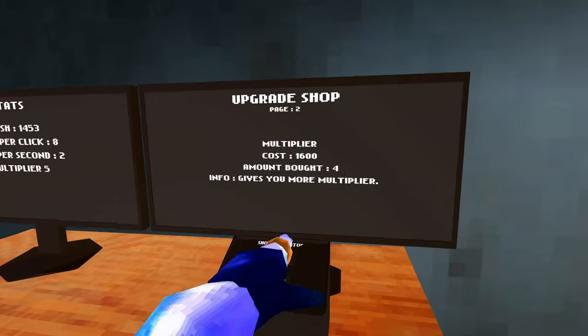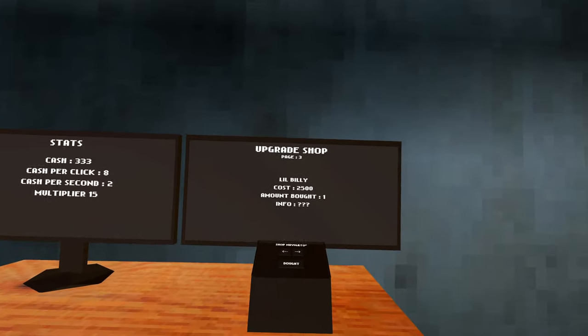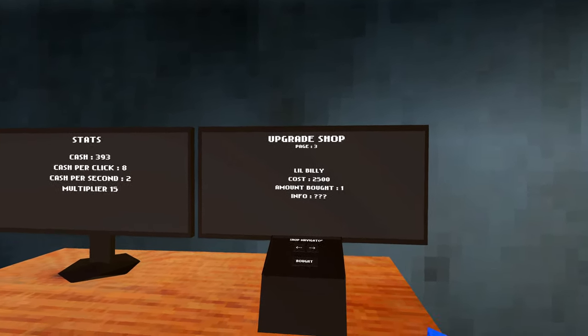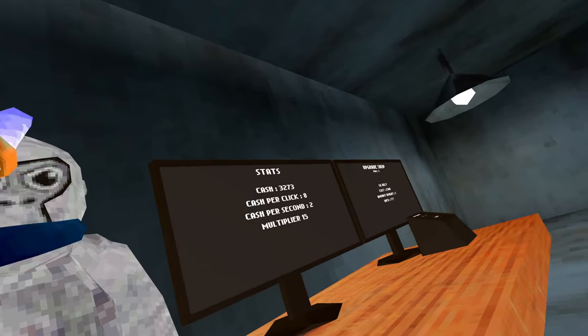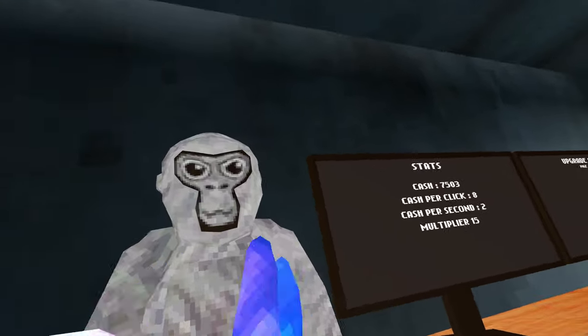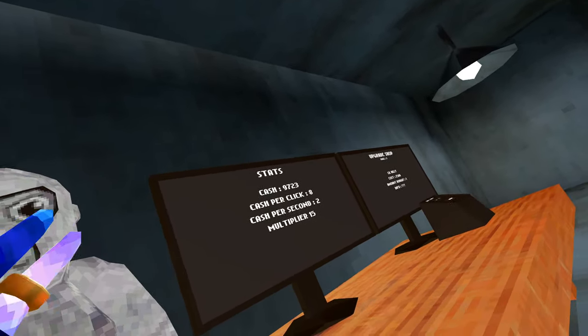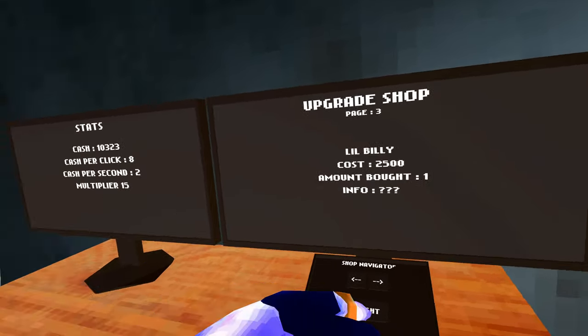I think that's enough. Little Billy. I got a little Billy. What does little Billy do? He doesn't have any info. I don't know if this is Billy. This is going really fast now, though. I have so much money. I'm rich. I have so many shiny rocks. 10K shiny rocks. Oh my god. I can't buy any more Billies.